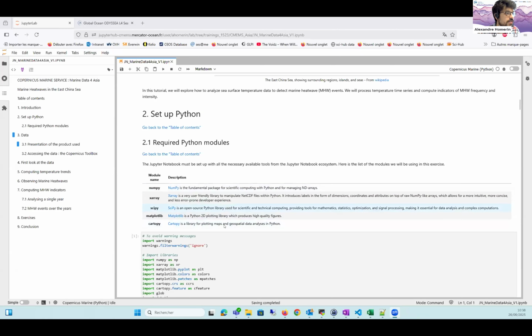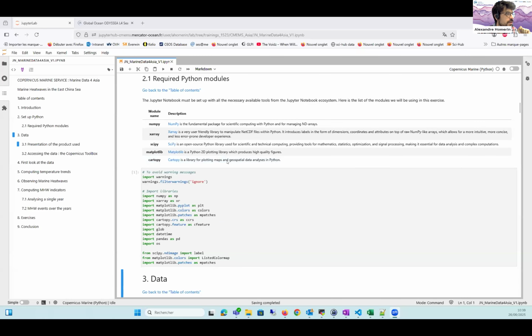SciPy is a very wide library which provides many scientific and mathematical tools for statistics, optimization, signal processing, which is often essential for scientific computing. And then Matplotlib and Cartopy are used to draw the different maps and plots in the notebook.